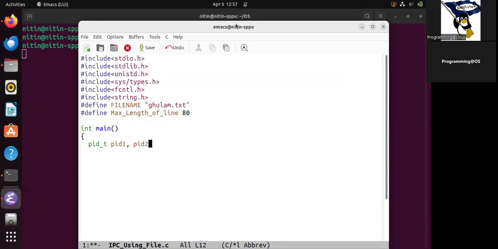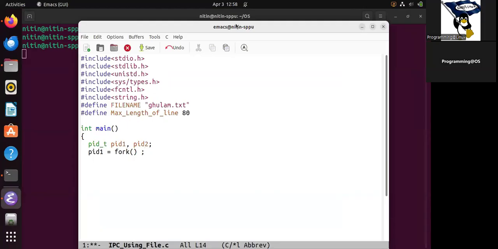These PIDs would be responsible for holding the process IDs of the children. So let us create the first child: pid1 is equal to fork, we'll give a call here.